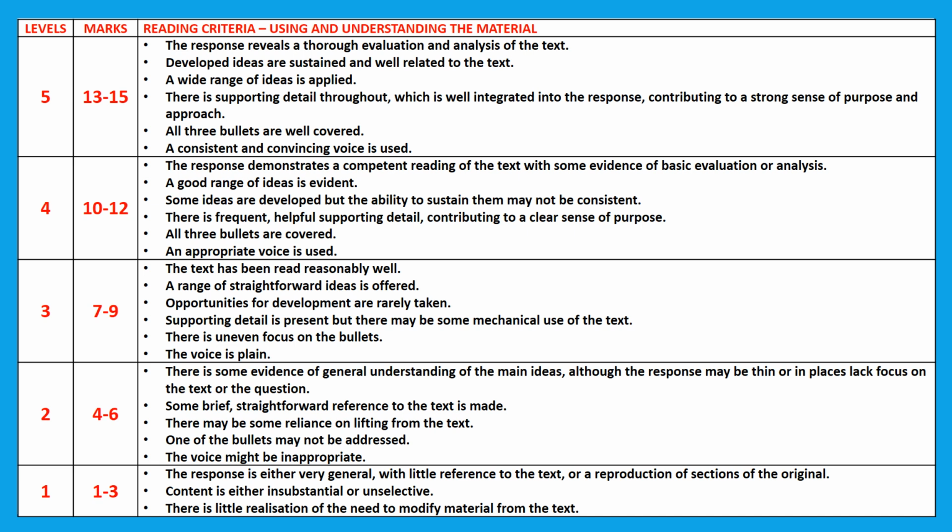Now, let's discuss the criteria for reading. Although this is mainly an assessment of your writing skills, your writing will be based on using and understanding the material from the reading texts. Out of 25 available marks, 15 are awarded for content. Your response should offer a comprehensive analysis with well-developed, well-supported ideas, effectively maintaining a consistent voice.